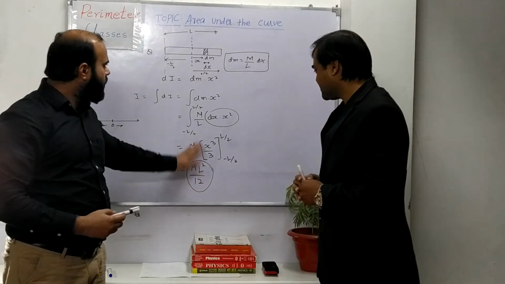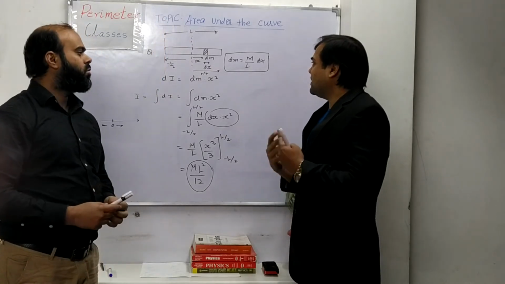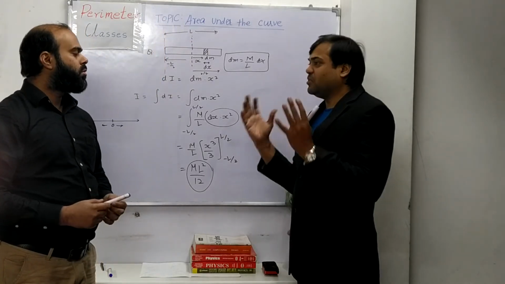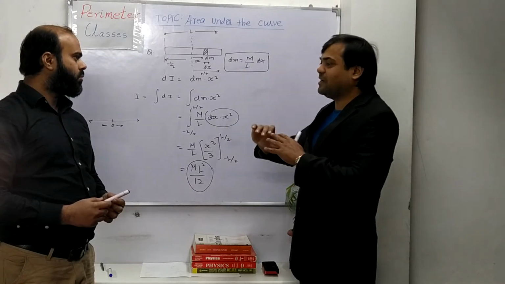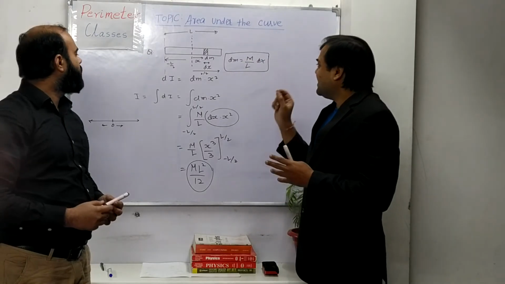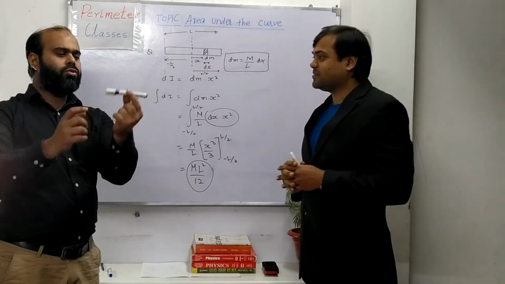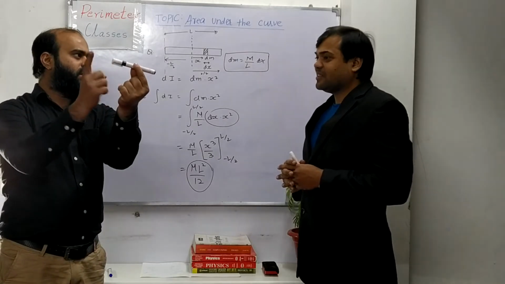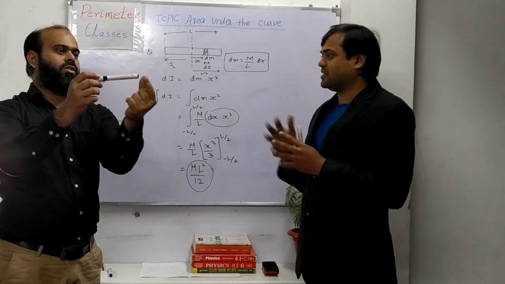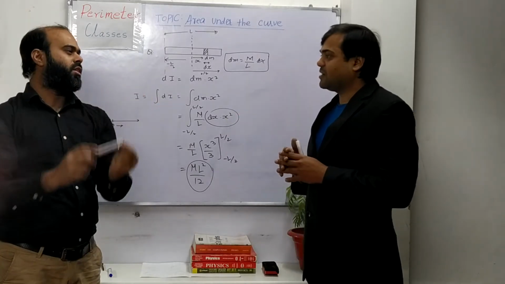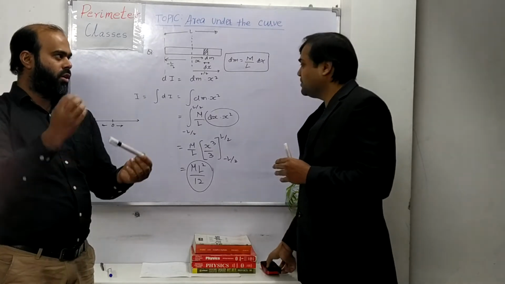So the moment of inertia about this axis is less, and about this one it is more. It is a general thing that the moment of inertia of any body about an axis passing through its center of mass, which we will discuss in a later class, is always the minimum compared to any other axis. If I want to rotate like this, it is easiest to rotate about the center of mass than about any other axis. Here it is a little difficult to rotate. Comparatively, it requires more force because the inertia is more here.